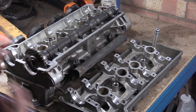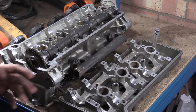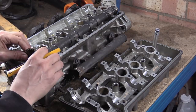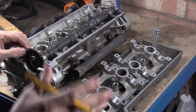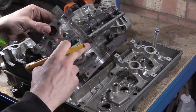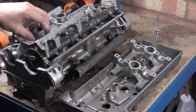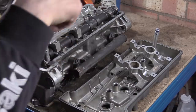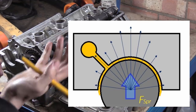Mass times acceleration is a force. The bigger the acceleration, the bigger the force, or the bigger the mass for the same acceleration, the bigger the force. But basically what's happened over time is that this has just started to ride up. Every time it wings round, it goes up, up, up, and the oil pressure rises. And because of that, they have the oil feeds in this saddle, this cam carrier, cam cap. It basically sits on top here. So because the force is trying to lift up as it pushes the valves down, the oil pressure is being fed at the top to try and resist that.